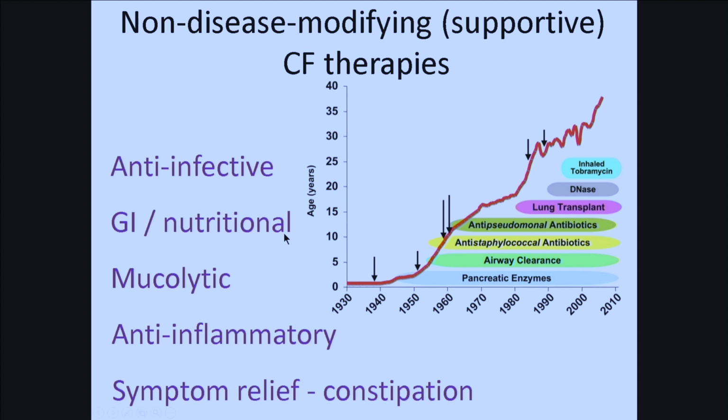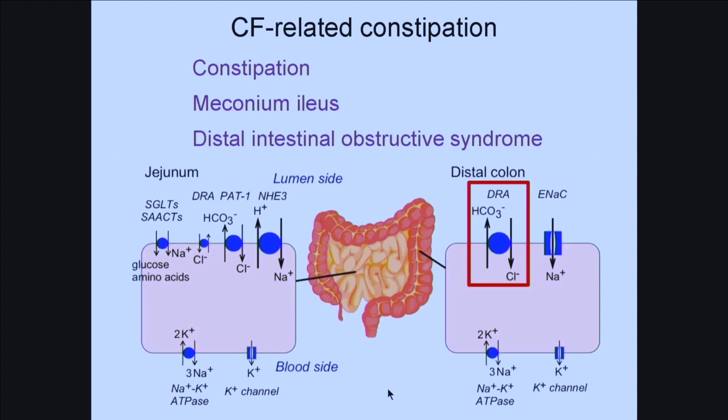And in the last few seconds, I just want to tell you what we've done recently to combat constipation in CF, which many of you know is a major issue. Nearly half of CF patients have constipation at some point, often severe, and constipation can cause life-threatening diseases as shown here. So our target can't be CFTR. Obviously, a CFTR activator, as shown at the beginning, cannot be used to treat constipation in CF because there's no functional CFTR.